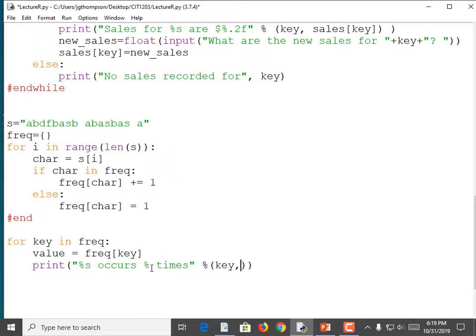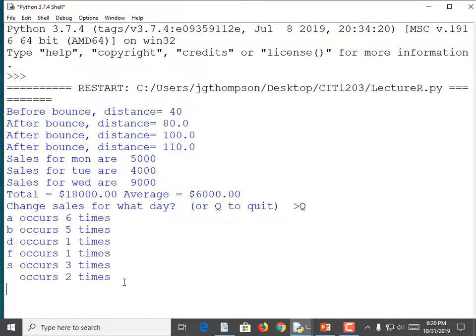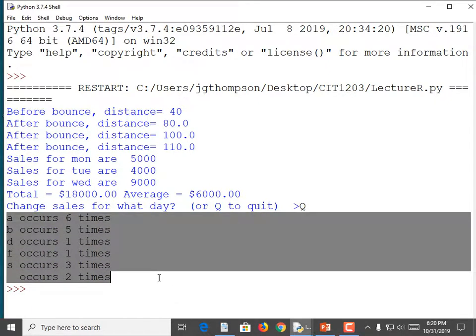And we need to fill in, whoops, I forgot to put a placeholder there. What kind of placeholder should I use? These are pretty much going to just be integers, right? 1, 2, 3, 0. Well, not 0 because nothing's going to occur 0 times. So if it's an integer, what placeholder do I use? %s is for strings, %f is for floats. %d. Yep, %d. There we go. And so key, comma, value. I didn't print anything. Yeah, there we go. Print A, B, D, F, S, and then a space.